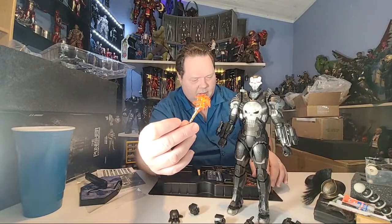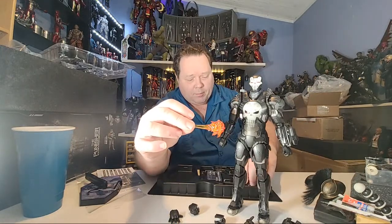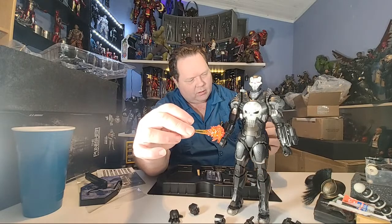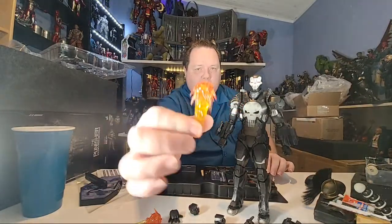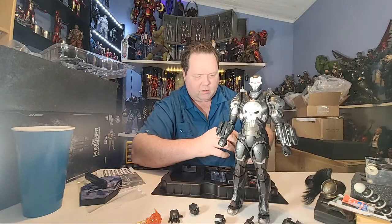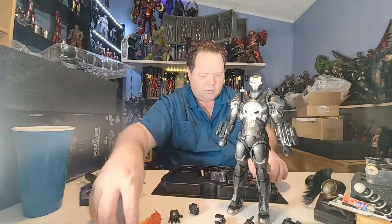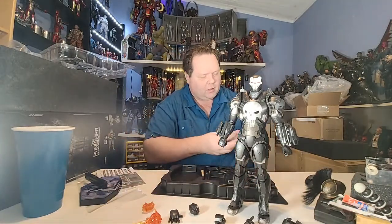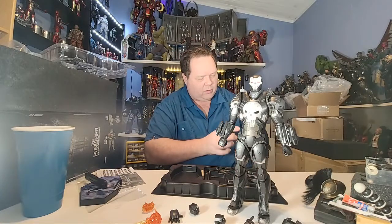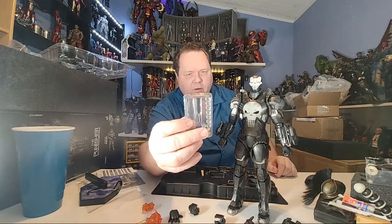Some of y'all don't care for these. I like these effects. I really do. And so these are different, if I remember correctly, effects coming from the weapons, is what this one is. And here's a different one right here. And they have a little place they connect into. And then we have two of these right here as well. And if I remember correctly, these all go into the weapons. There's the other one. And these batteries, they're all the small ones. 1, 2, 4. Head, chest, and hands. Normally they give you bigger ones for the chest.